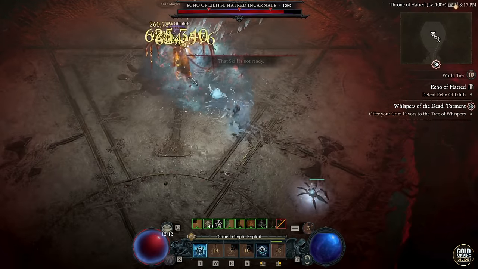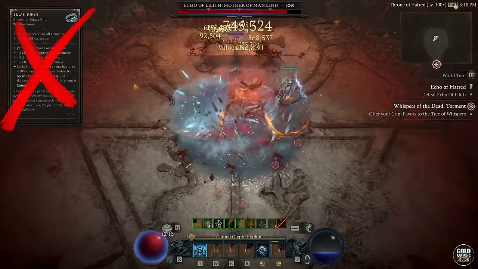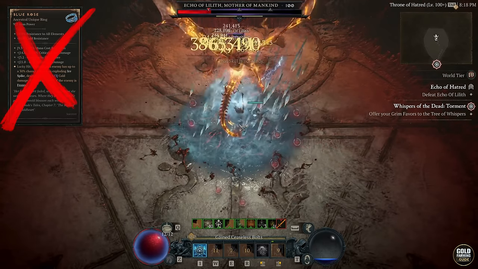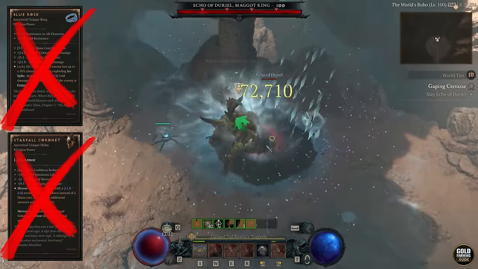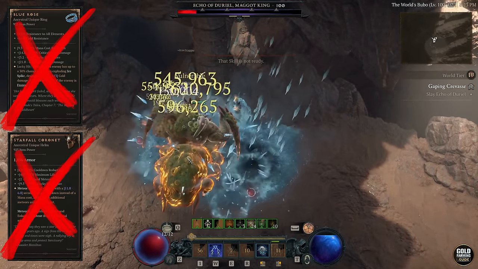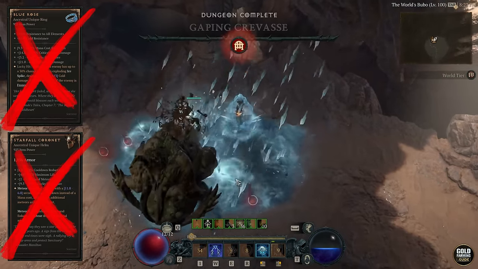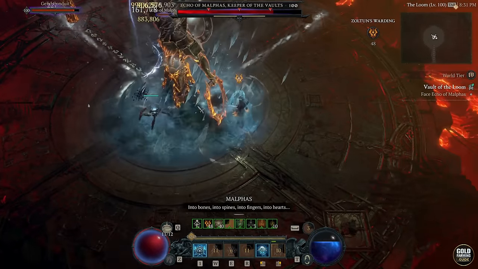So a lot of you have requested a Blizzard build, which is actually a boss killer. And since there are a lot of Blizzard builds out there doing crazy stuff with Blue Rose and Meteor mixed in, Starfall Coronet and all that, which is all terrible and not working at all, I thought I'm going to give you a classic Blizzard build here, which is just doing pure Blizzard like it's supposed to be.